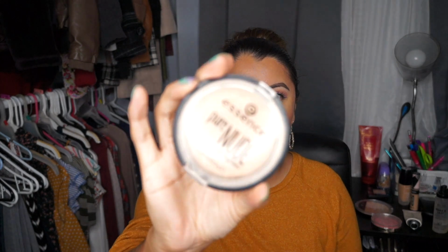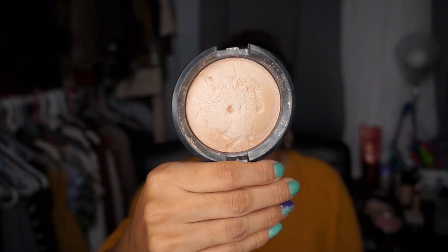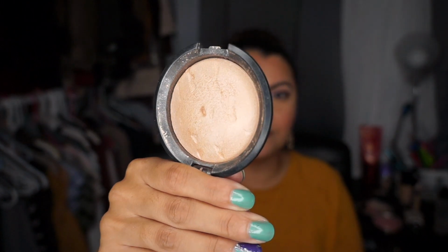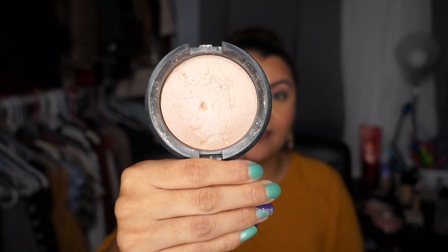For highlighter, I have the Essence Pure Nude highlighter. Mine already has like so many dents. I've accidentally put my nail through it. I think one of my children also grabbed it, and you know, whatnot. So it's gone through some things. I do plan on hitting pan. This is a very nice subtle highlighter, and I recommend it if you're looking for an everyday highlighter. It is the one I'm wearing today as well.